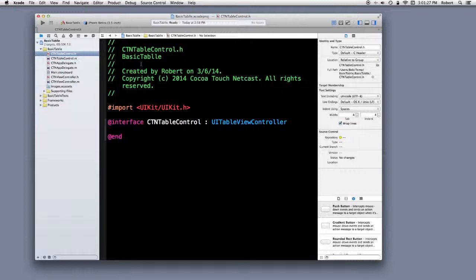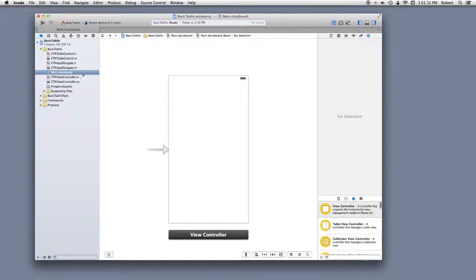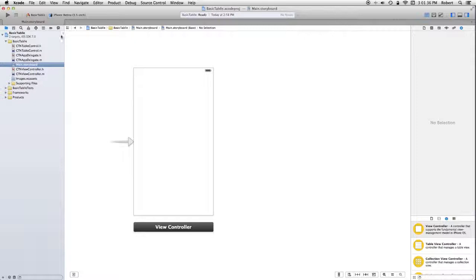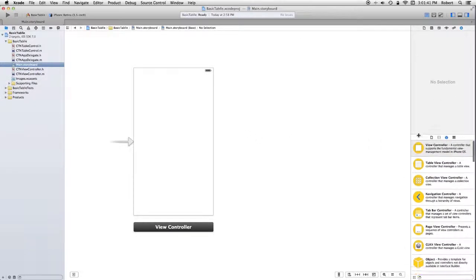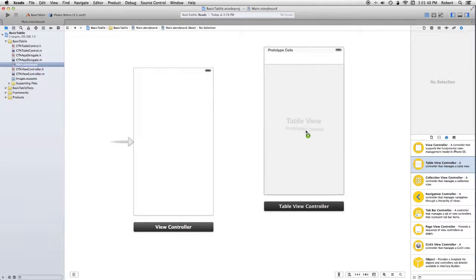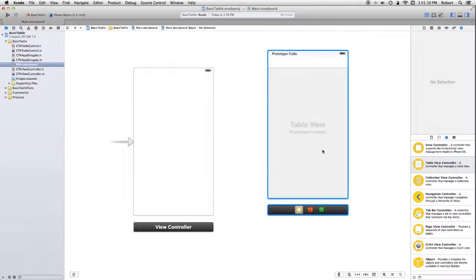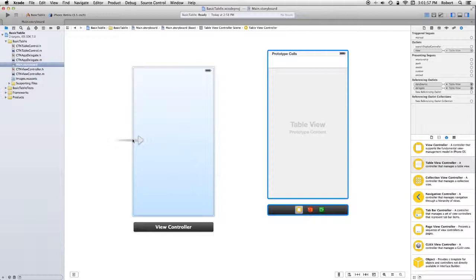I'm going to go over to the storyboard. Maximize this. Pull up the library some. And I'm going to bring in a TableViewController. Now it comes packaged with a table view. I'm going to bring the arrow over here.